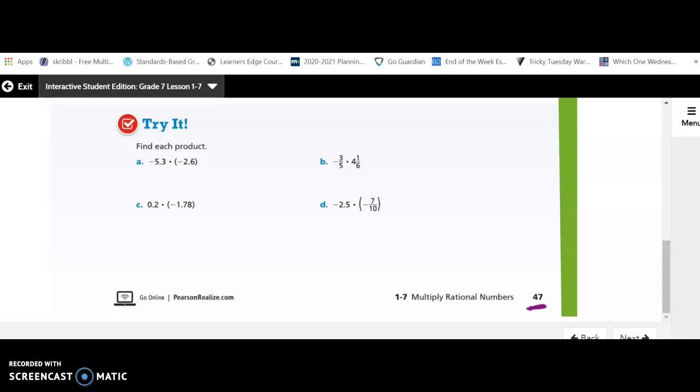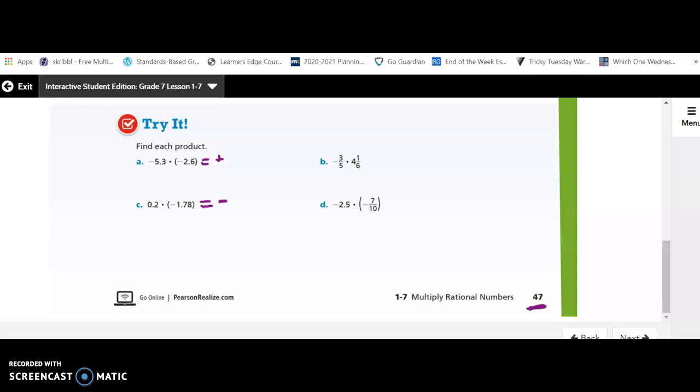So the first 2 that we look at here, letter A, because they're both in decimal form already, we can put those in our calculator and let technology help us solve to get those answers. Make sure you remember to put in your negative signs when appropriate. We know in letter A that a negative times a negative becomes a positive. So your answer when you put it in your calculator should give you a positive answer. And in letter C, a positive times a negative stays negative. So when you do that answer in your calculator, you should get a negative result.